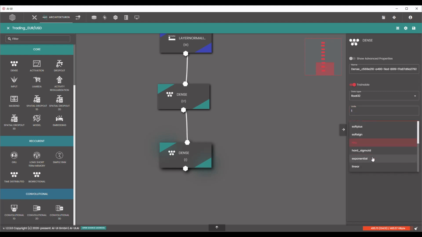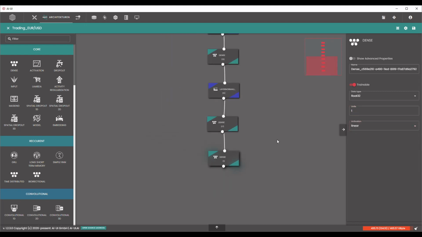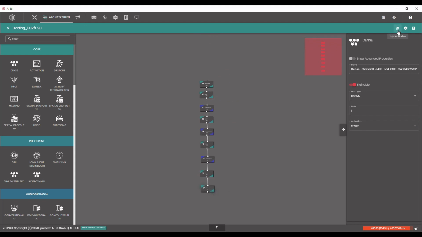For the last layer we have to choose a linear activation function, because this will be our prediction layer.